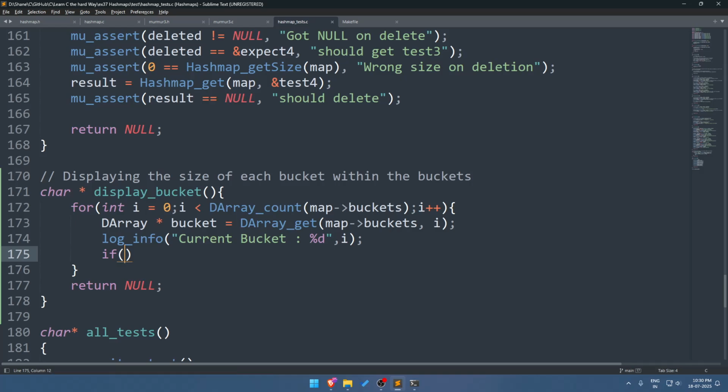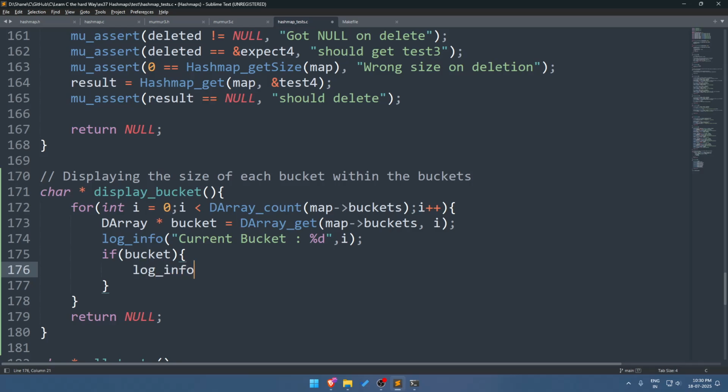If bucket, right, we go log info bucket size. Okay, I just want to see which buckets are, yeah, bucket size. Okay, great.